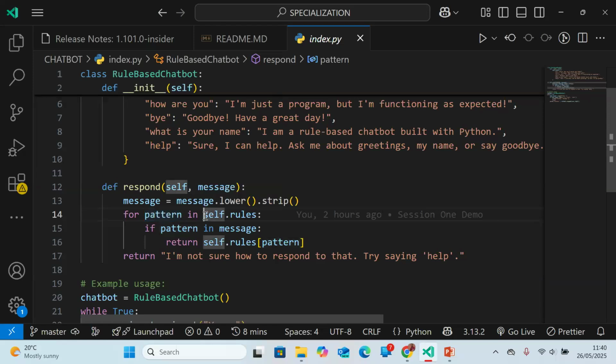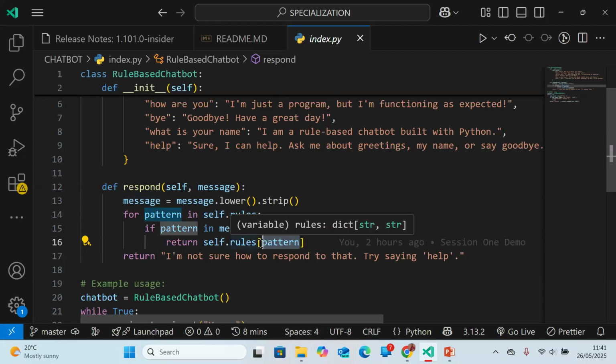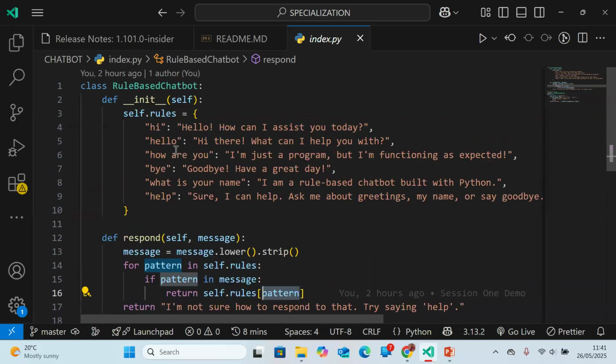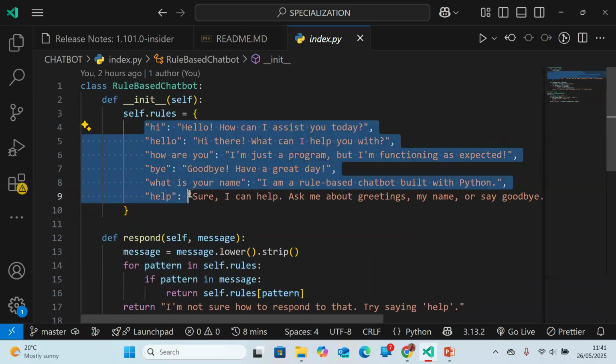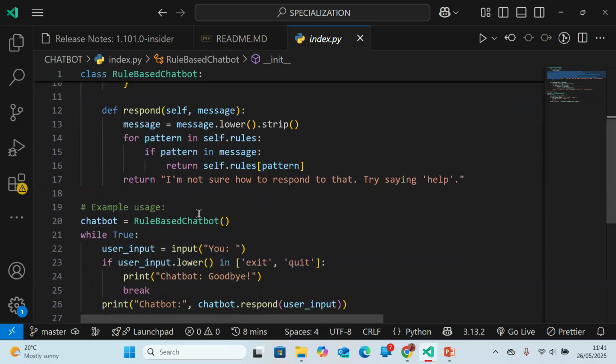Then you look through the list of rules. If it identifies any pattern or any question that you have asked, it will go check in the rules, then return the relevant answer based on your question. Where are the questions? Remember, we have fed our data here. Up to there, we are good.